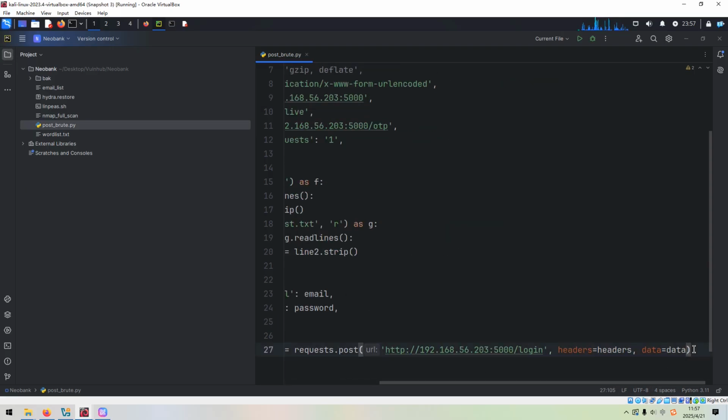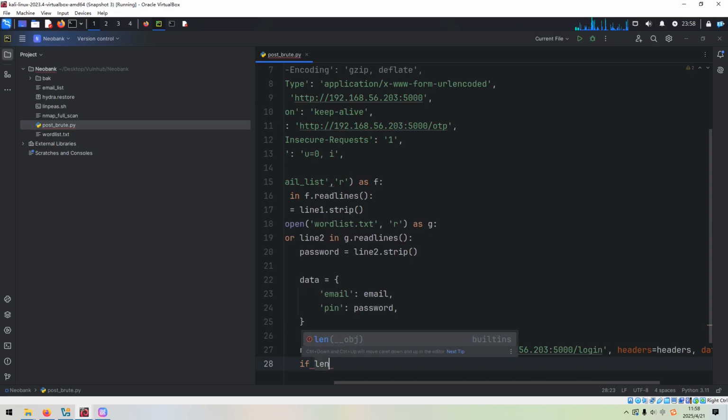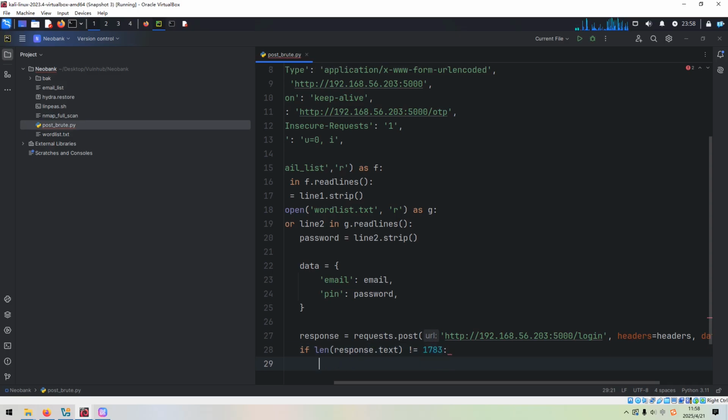Next, we can check to see whether the length of response equals to 1783. If not equals to, it means that we have already found a valid email and password. So we can print out something like found.